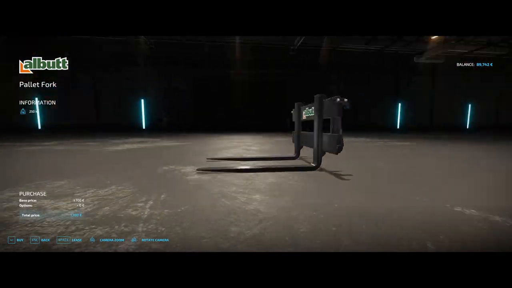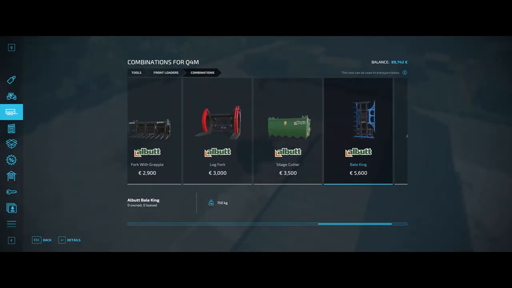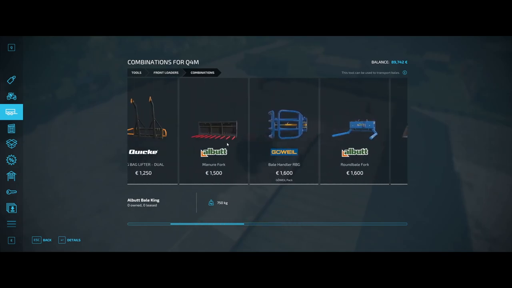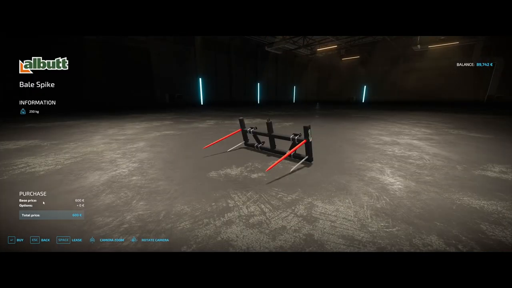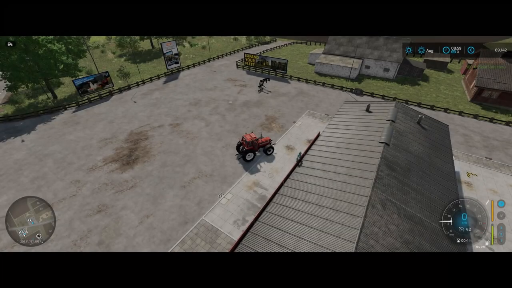Does work, and it also works with pallets. Difficult choice. I think I'll go for the realistic option and get the bale spike. It's also a bit cheaper.